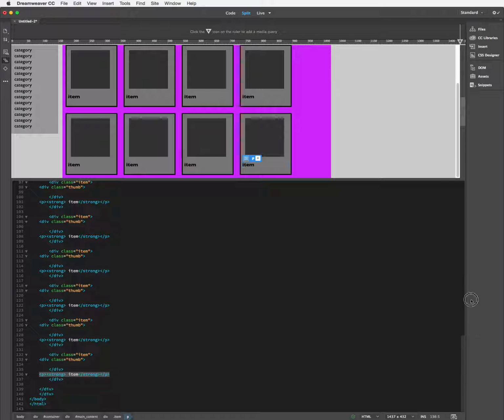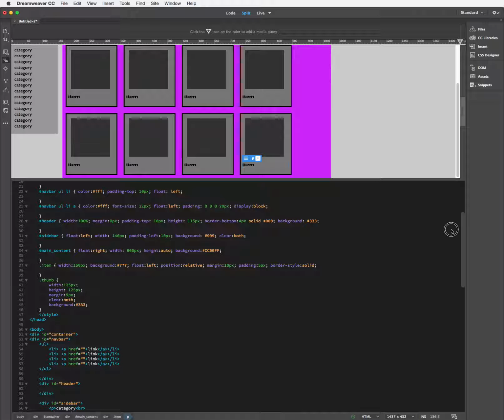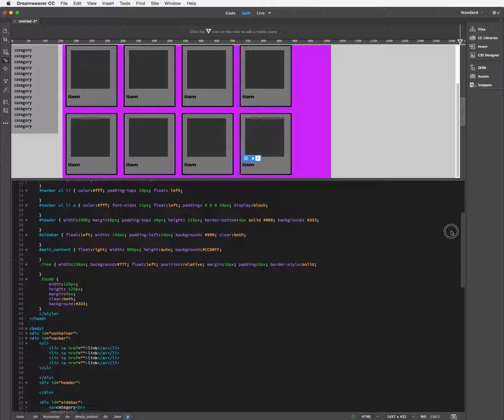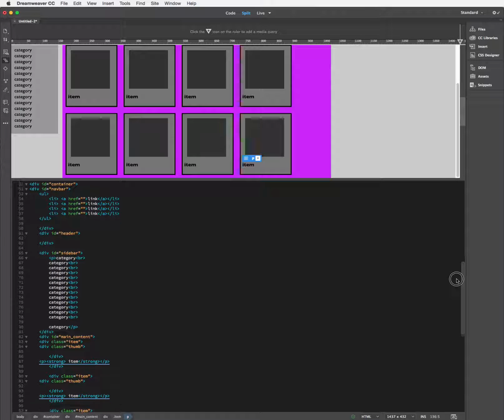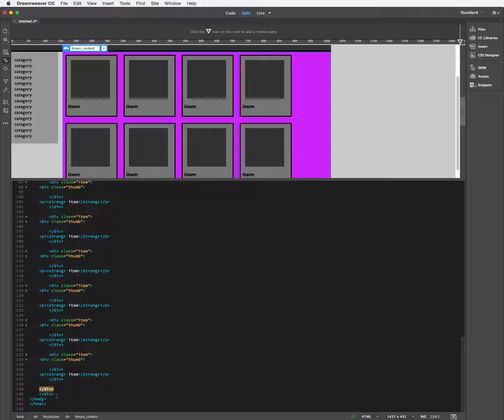If I go back up to the top where my divs are, I've got div ID for container and main content, and that's probably what those are down there. So I'm going to hit return. If I screw up, I can always go back.